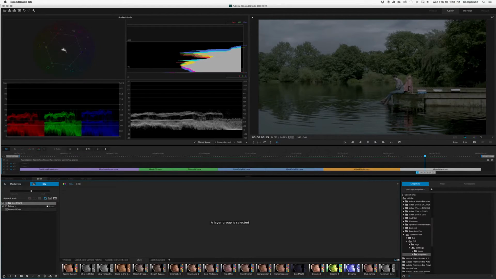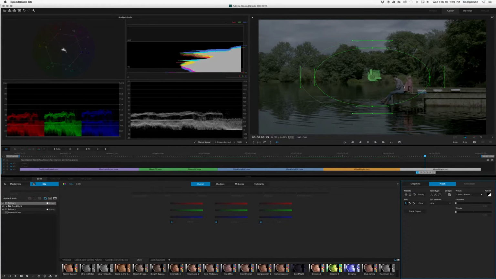Now we're going to add a mask, and what we want to do is we want this mask to kind of follow our tree line, and we want to be in as tight as possible on our subjects.